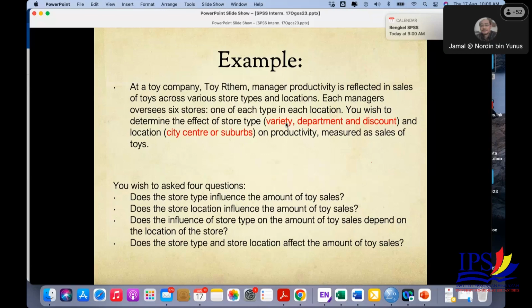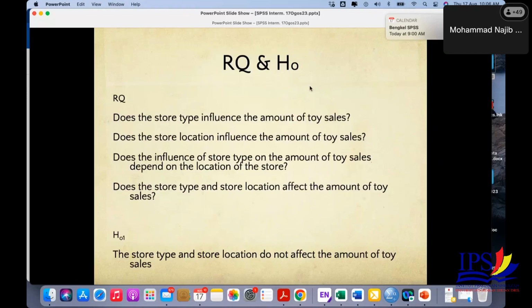That means you mix two variables together on the amount of the toys. So these are the RQ and HO. Remember, you need to develop your RQ and HO.